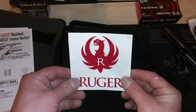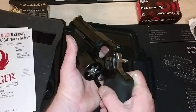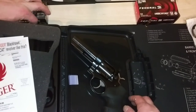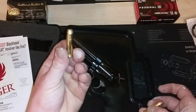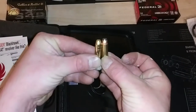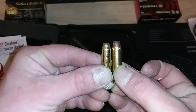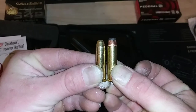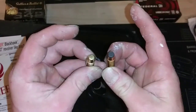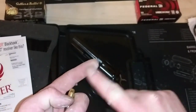Like I was saying, it shoots .357 Mag and .38 Special, and I'll kind of show you the difference between the two right here. Here's .38 Special right here, and this is .357 Mag. See that difference — how much more of a cartridge there is on the .357? All that extra powder gives it a lot more power and a lot more recoil. So I'm excited to try this out tomorrow and I'll have lots of footage of it for you guys. And don't mind my white hands — I was painting my steel targets.